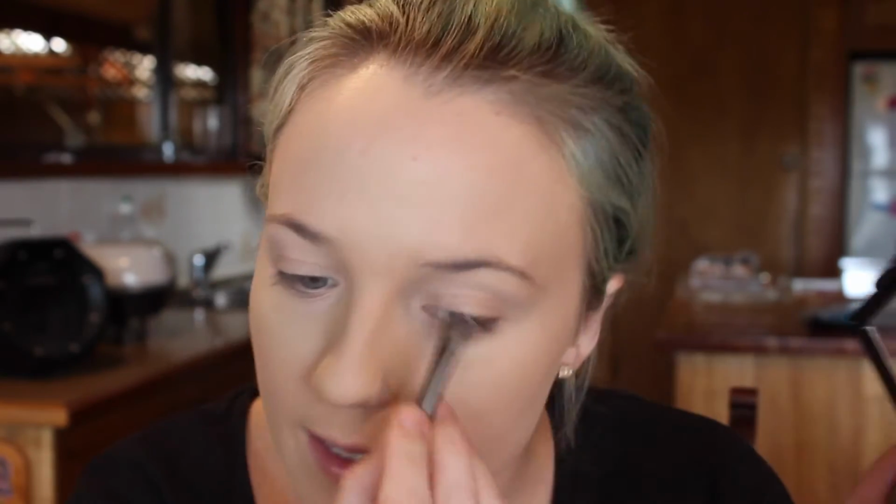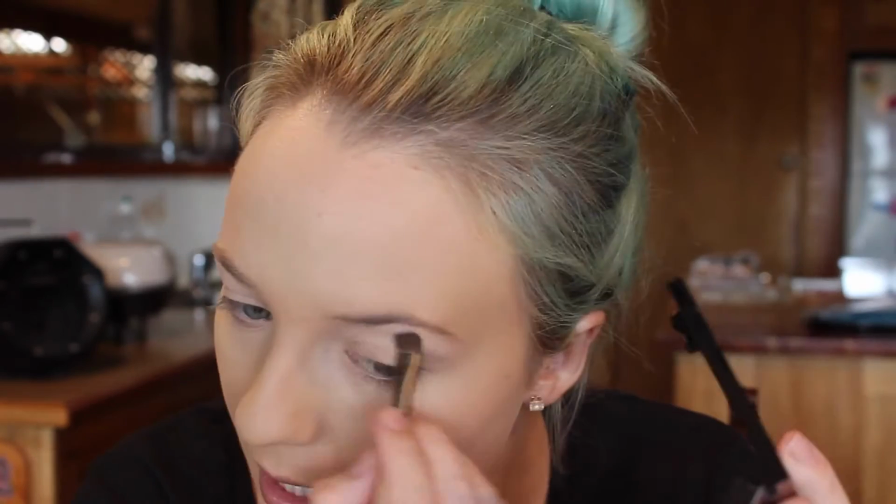So using this lighter colour here, I'm going to apply that under the brow bone just to highlight that area. So using the same technique, just repeat that on the other side. So with this fluffy blending brush, I'm going to go in with this colour in the middle. It's going to be our transition colour. So you want to apply this in the crease and blend it out.